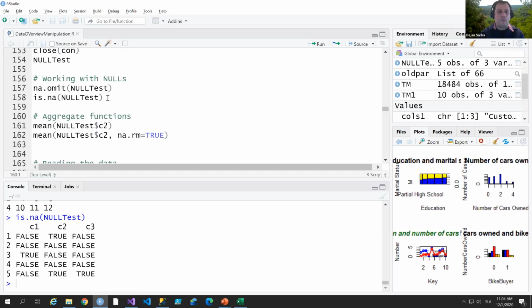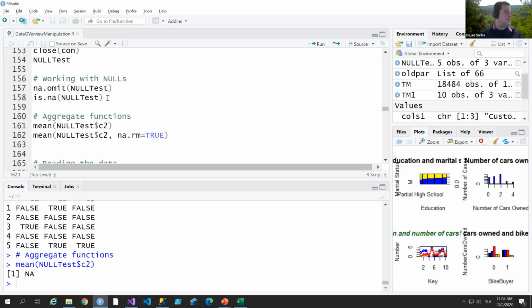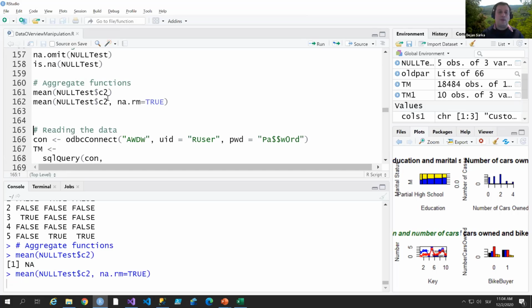Let's check the aggregate functions in R. And what happens, because I have nulls or missing values in this column too, also the mean is not applicable or missing. This is completely different than it was in Transact SQL. These are small things that you have to know.